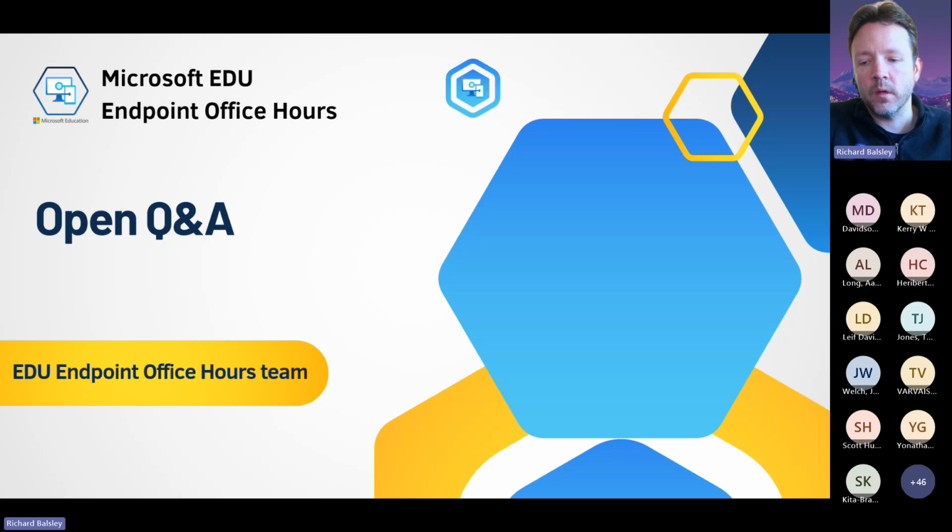Yeah, policy sets. I would personally love for policy sets to get some more love. We haven't touched policy sets in quite a while, and especially in education, especially for those of you that have really big tenants with lots of policies, lots of apps, lots of moving parts. Policy sets make it a lot easier for you to see what's targeted to a specific group. If I could target a configuration profile plus an app plus something else, and I can put that all into one thing and then target that one thing to a group, it makes it a lot easier for me to see what is targeted to a group.